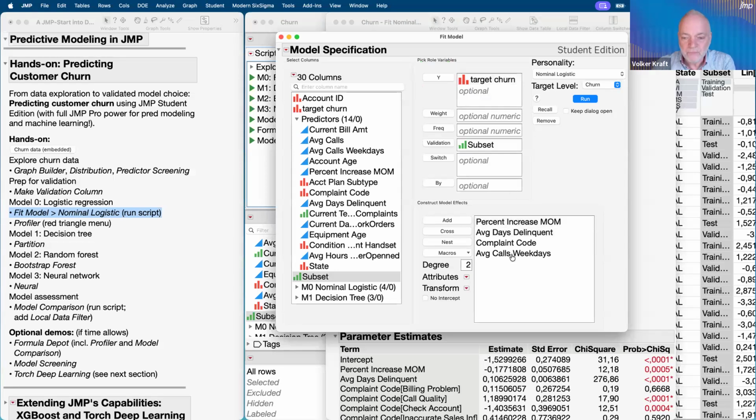We have just four predictor variables added to the model as main effects, or four main effects in this case. How do you know?